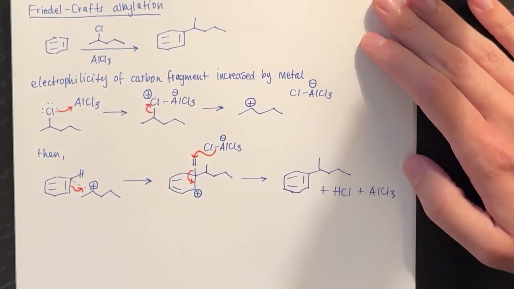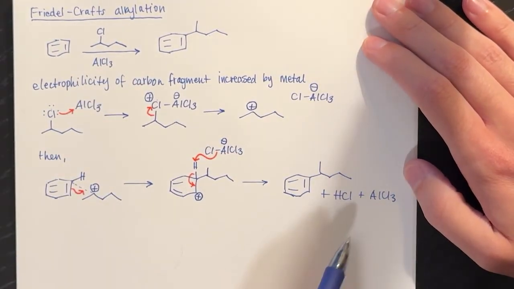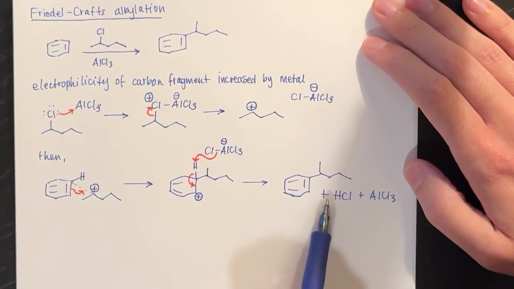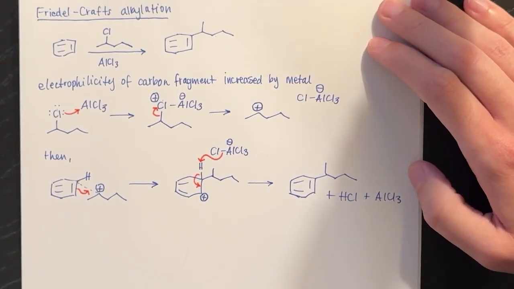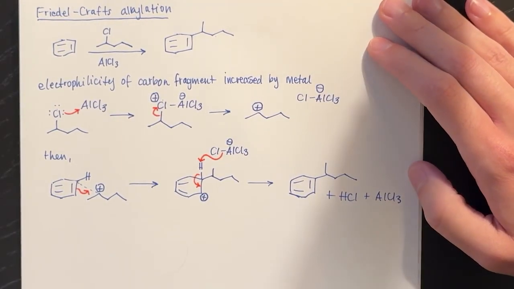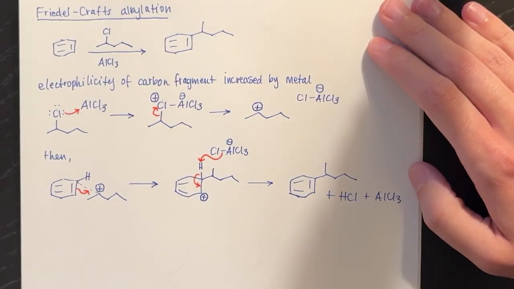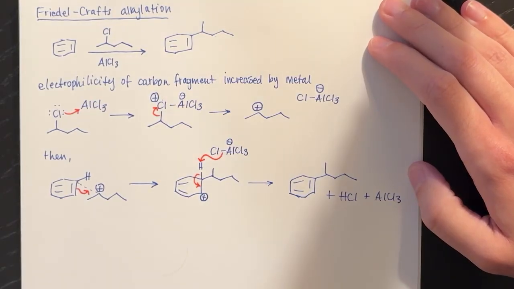and so the products of that reaction are an alkylated benzene, hence Friedel-Crafts alkylation. And like the halogenation reactions, we get the hydrogen halide, hydrogen chloride in this case, and we get our catalyst back at the end of the reaction. So that's awesome. We've formed a carbon-carbon bond. Those tend to be kind of tricky to make in organic chemistry, and so we, as chemists, try to look for carbon-carbon bond-forming reactions whenever we possibly can.